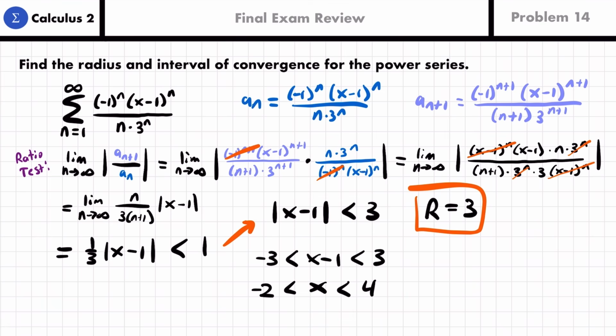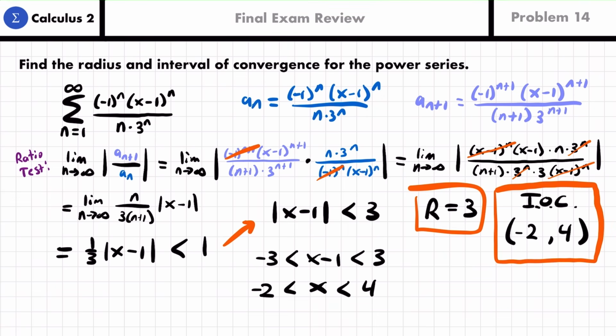We're not quite done yet, but so far we do know that the interval of convergence will at least include all the values of x between -2 and +4. We're just not sure if -2 and +4 are included themselves. We still have to check that before we finish this problem. And all that entails is plugging -2 in for x in the power series, and then testing to see if that series is convergent or divergent, and then doing the same thing for 4. We'll plug 4 in for x in the power series, and see if the resulting series is convergent or divergent. So we may need to use some other series tests here to figure that out. So let's work on that next.